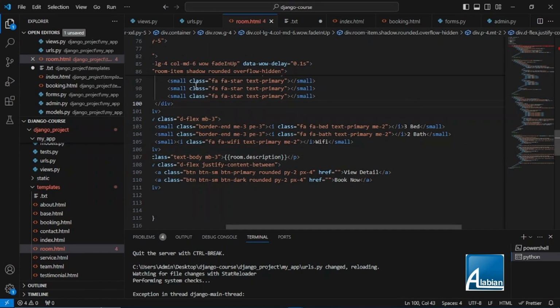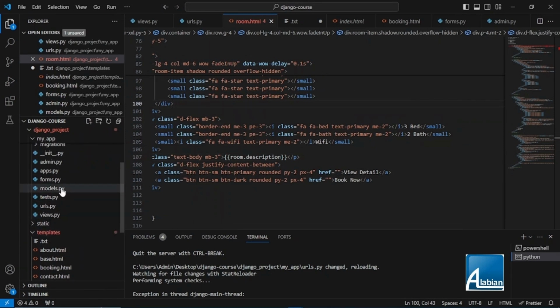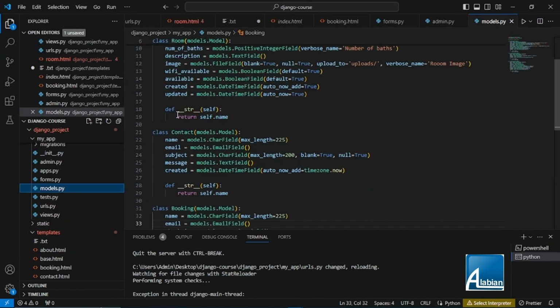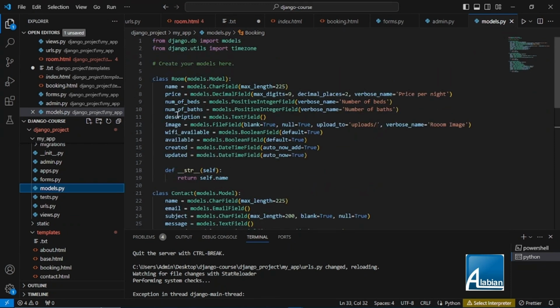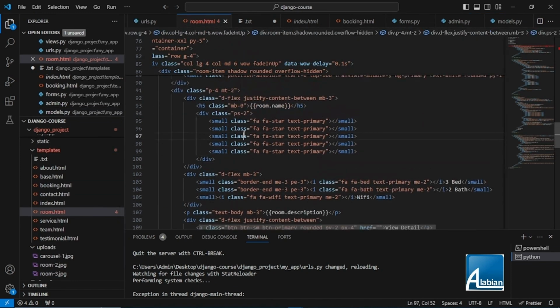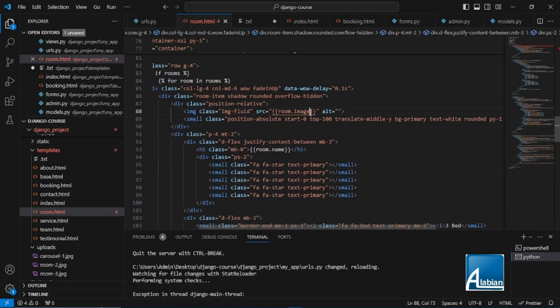You can see the names now: Odogu Deluxe, Honeymoon, Evan, Senior Luxury, what we have in our database. So for me to be sure about this, I will go back to my models and look for this. Okay, image, description, yes, the price. So I'm going to go back to my rooms and put in each of these. So room dot image dot, sorry, dot url.